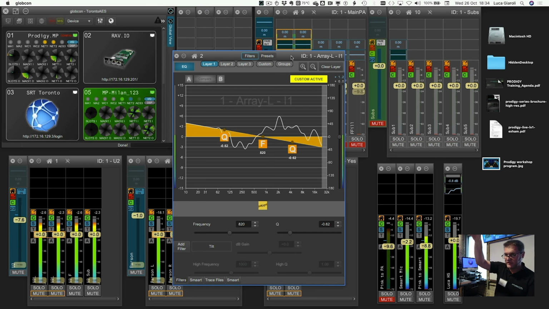So the number of the taps is not linear. You have many more taps where you need it, in the lower frequencies for higher resolution, and a lower number of taps at the high frequencies where you need less resolution, in order to have the best overall resolution and keep the overall latency. So our approach is a minimum phase filter, which means that every time you change the magnitude, as a side effect, you have a little bit of rotation of the phase.